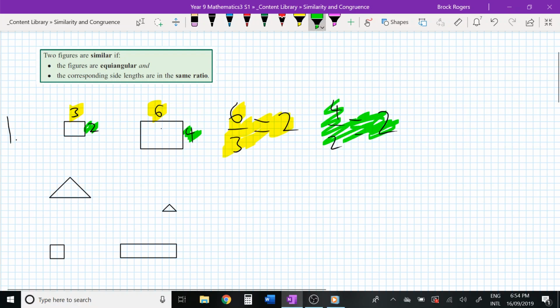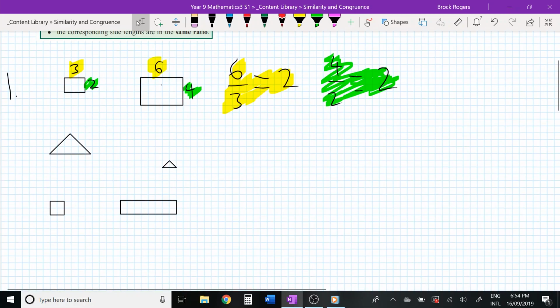What we've found here is that the width and the lengths have both been increased by the same factor. That tells us that we have the same original shape, but the whole thing has just been enlarged by a factor of 2. So in this case, we have found an enlargement of factor 2, therefore they are similar shapes.